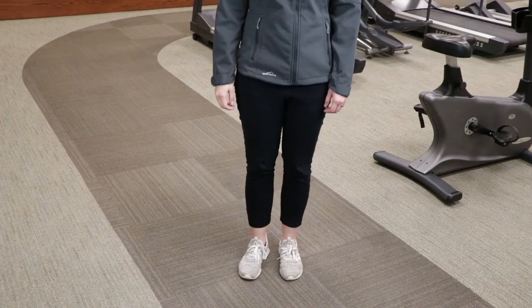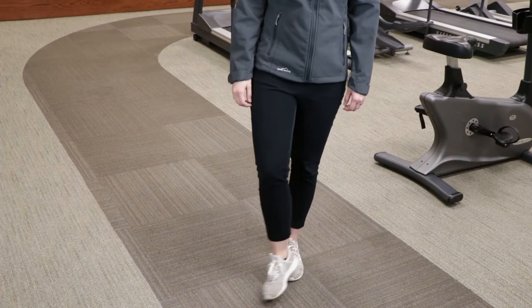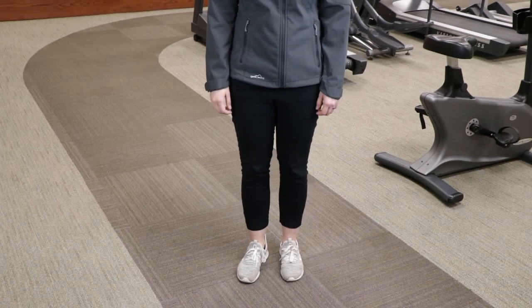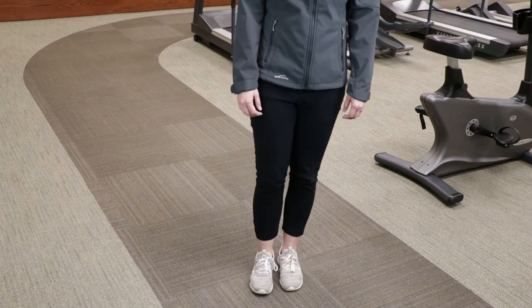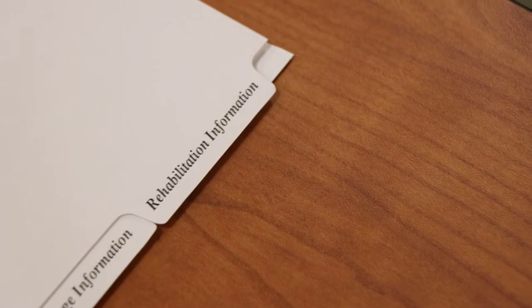Please familiarize yourself with the precautions specific to your surgery. If you are having hip surgery, precautions may include — depending on the surgery — not bending your hip greater than 90 degrees, not crossing your legs at the knee or ankle, and not turning your hip inward or pivoting the surgical leg; or not extending your leg behind you, not crossing your leg at the knee or ankle, and not rotating your hip or toes outward. If you are having knee surgery, precautions may include avoiding kneeling on the surgical knee. The precautions specific to your surgery are listed in the book under the rehabilitation information tab, and the length of time you must follow them is determined by your physician at the follow-up visit.